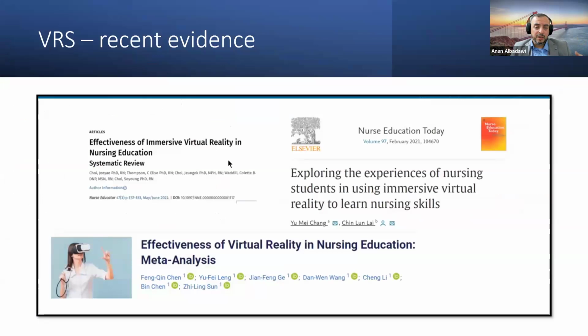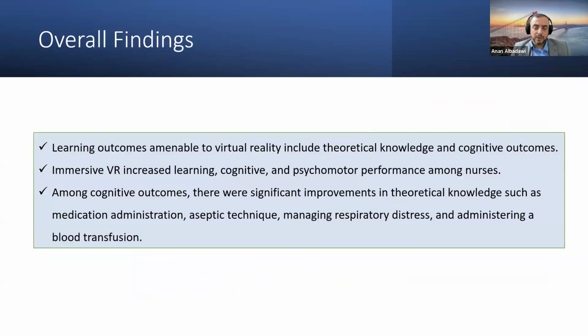These are another three articles, which assessed virtual reality in nursing. All of them are systematic reviews and meta-analysis papers. The overall findings from these articles were the following: the virtual environment was effective in enhancing the knowledge of the participants. It was also effective in enhancing psychomotor performance among the nurses. And it was effective in cognitive outcomes, such as theoretical knowledge, medication administration, aseptic technique, and the management of respiratory distress and blood transfusion.